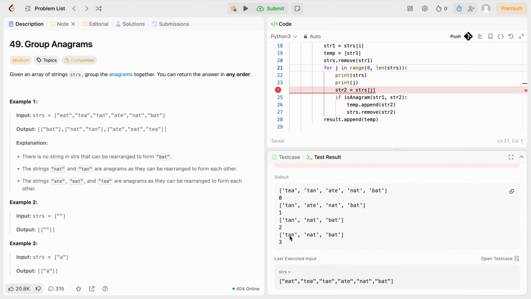So that's a problem. 0, 1, 2. Okay, so the j is getting incremented each round when it shouldn't. Yeah, this is a problematic solution. I don't like this.